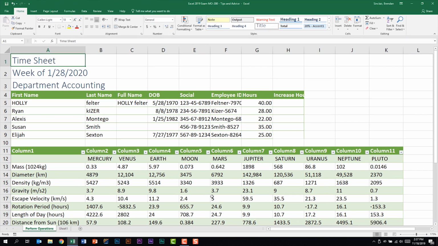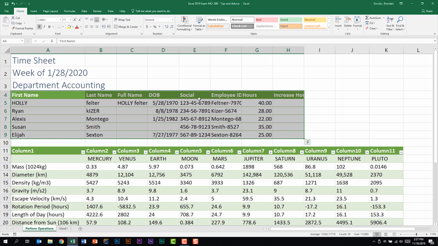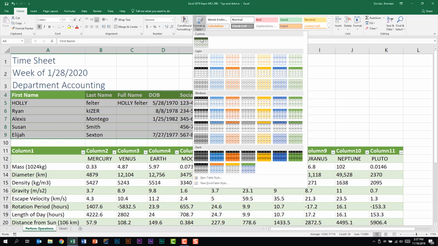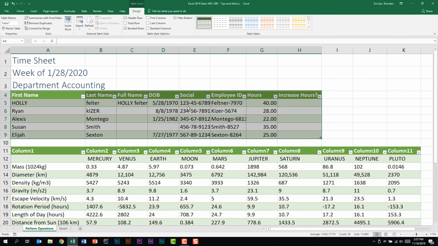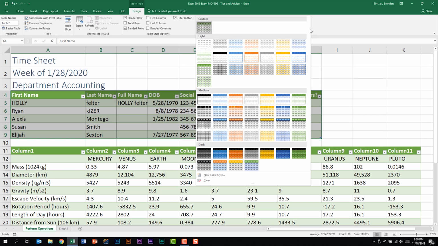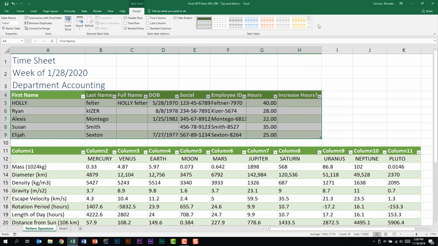My last little bit of advice for you is that you should be familiar with the features of things like tables, objects, charts, and SmartArt. If I quickly make this a table, with my cursor in the table, I get the Table Tools Design tab. And I have so many different features in this section, like removing duplicates, you can convert to a range. We have some table style options here. Maybe we wanted to add a totals row, we could do that. Of course, we have our table styles over here if we didn't like what we had chosen. And the same is going to be for those other things, objects, charts, and SmartArt.